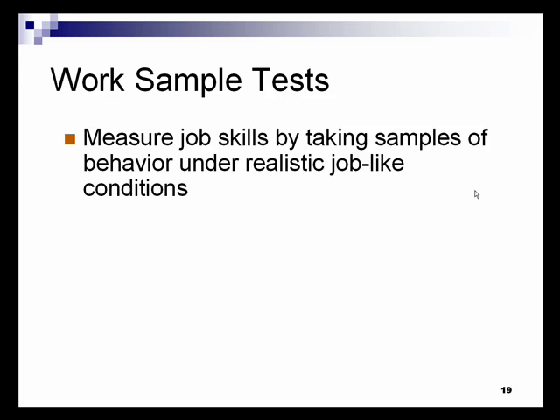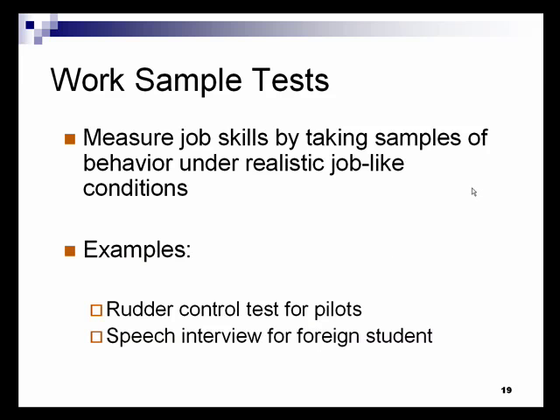Another assessment that we use is work sample tests. These are basically asking candidates to essentially perform the job and then evaluating them doing that. Obviously, there are benefits to seeing if an applicant can actually do what we want them to do already and prove it, right? So examples might be having pilots do a rudder control test or asking a foreign exchange student to talk in an interview and demonstrate their understanding of the English language.